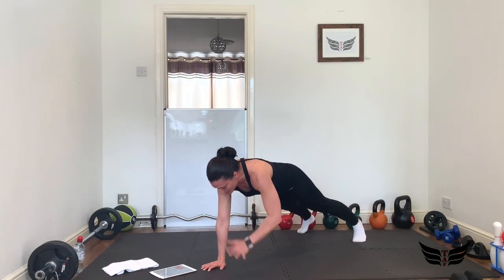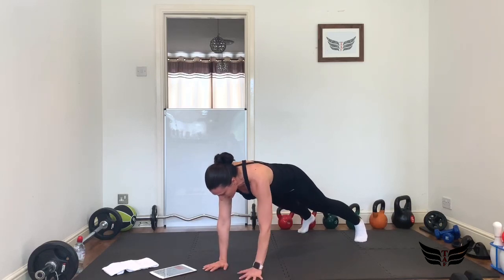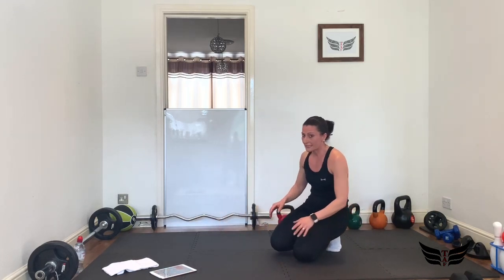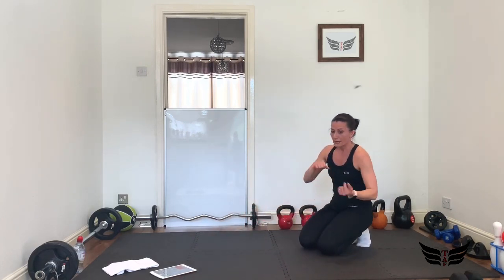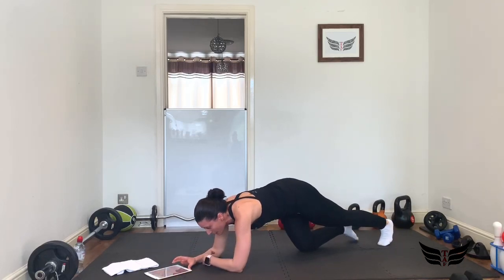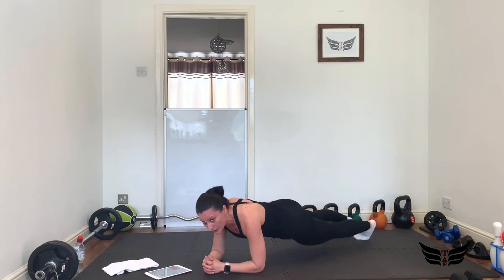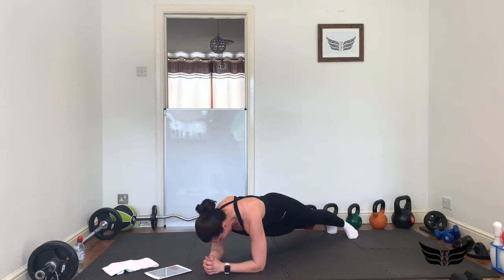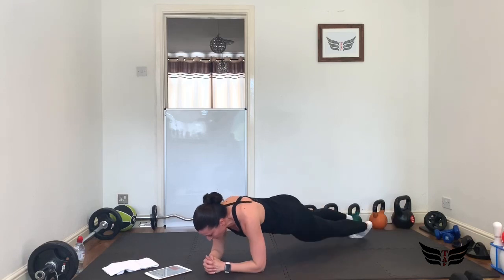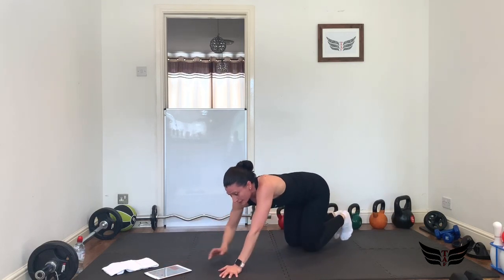Bring that belly button to your back, breathing — very important. 3, 2, 1 — excellent! 10 seconds rest because now we go to the rainbow plank on your forearms: side to side, bringing your hips down. Let's go, forearms, drop your hips to the side — working on those obliques! Yes — have a neutral spine, try not to lift your shoulders too much. 3, 2, 1 — brilliant, 10 seconds. You're doing fantastic, let's keep going.